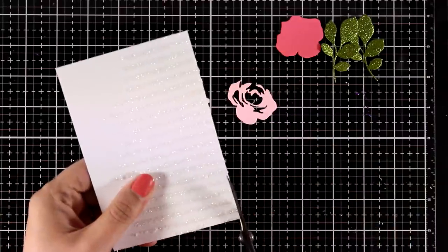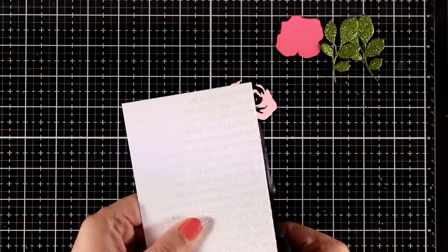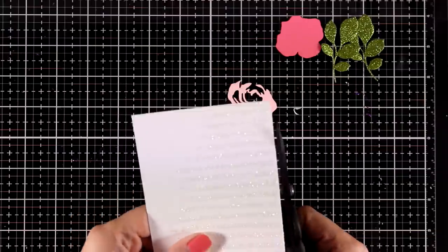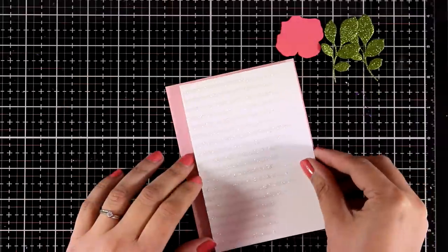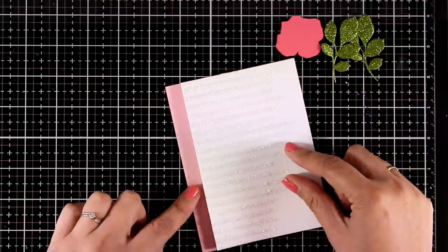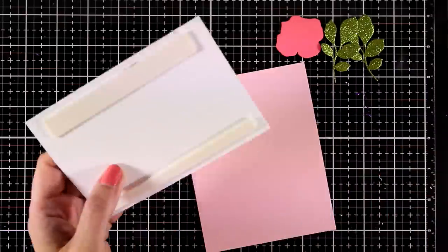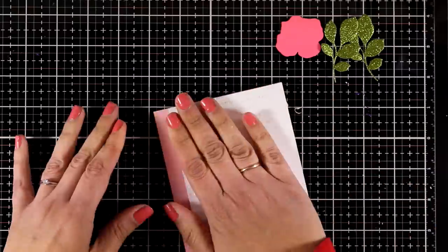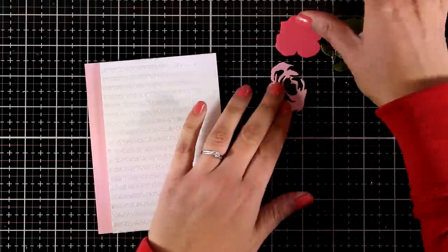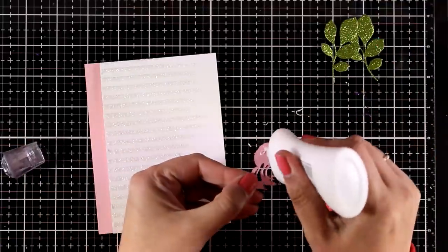For this card I went with the white on white background and I have some glitter sticking out of the panels — it's really easy to neaten everything by just using your scissors. I'm going to stick that on a pink panel using foam tape at the back. Now for my focal point I have already cut out two pieces out of colored cardstock and I'm going to stick one on top of the other to create a lovely effect.